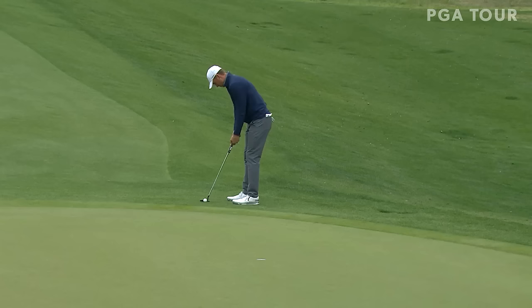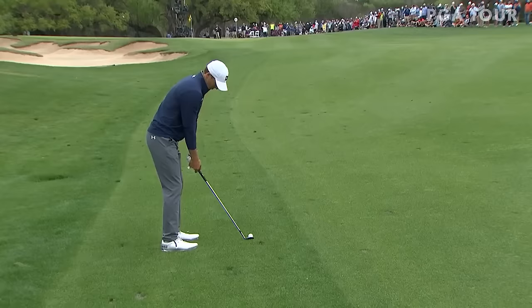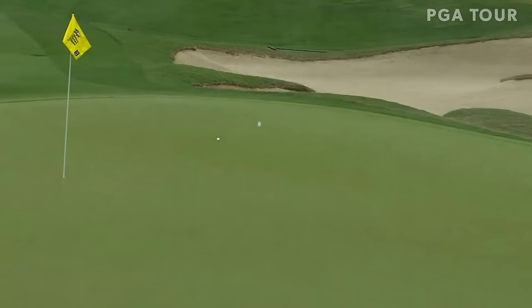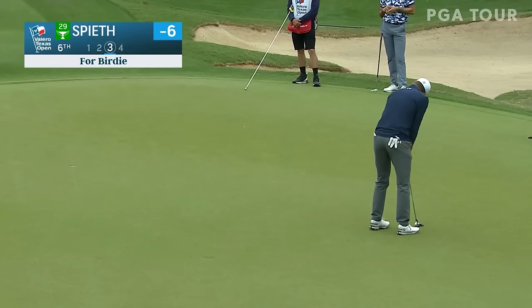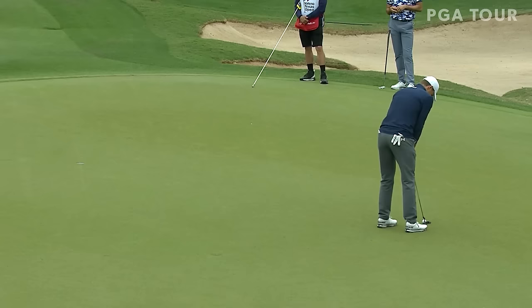Still only 27 years old, so we can still let Jordan be young. Look how quick he came out of that one. And not a very good effort there, but pretty shallow. Came in there kind of low. It's going to skip forward. Yeah. So pretty good contact there. Yeah, it's going to be pretty straight to start, and then right at the end of the putt it's going to try and work just a little bit to his right. Got to keep the speed up.